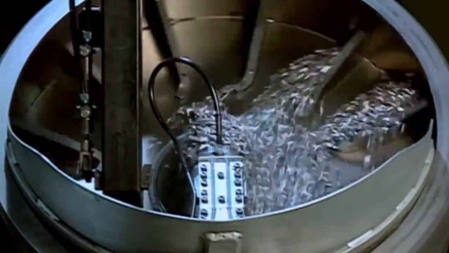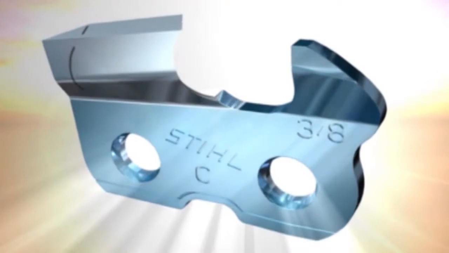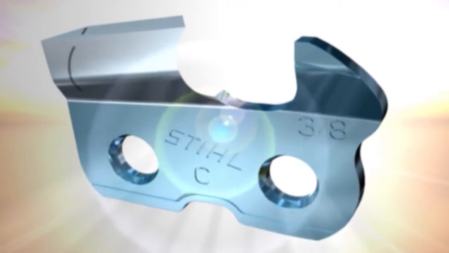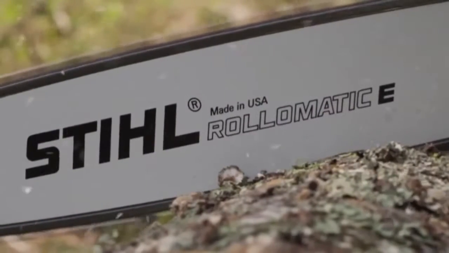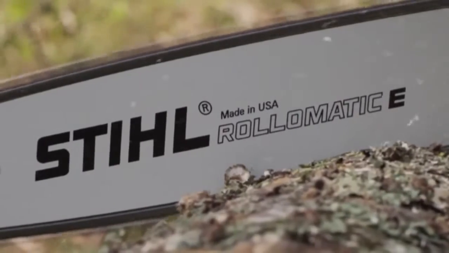This is why STIHL produces its own saw chains and sprockets. But what may at first glance seem like a simple product actually requires complex procedures and perfection down to the last detail, ensuring that the proverbial STIHL quality will continue into the future.